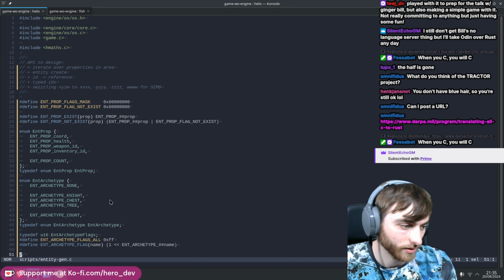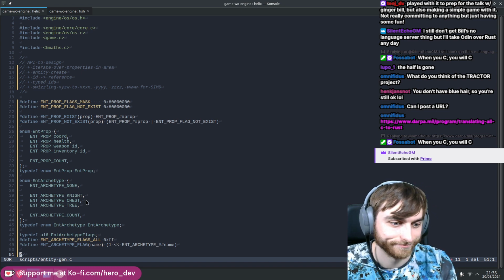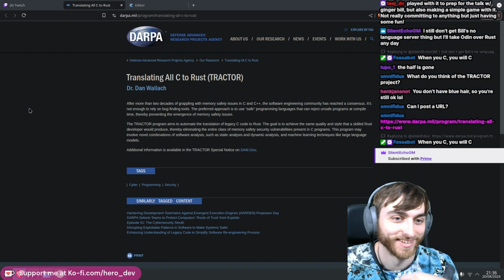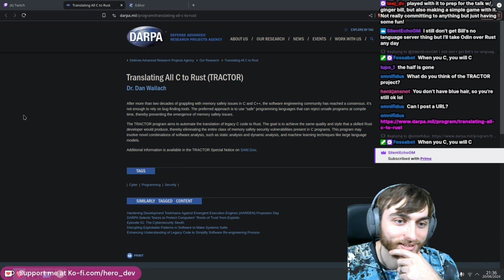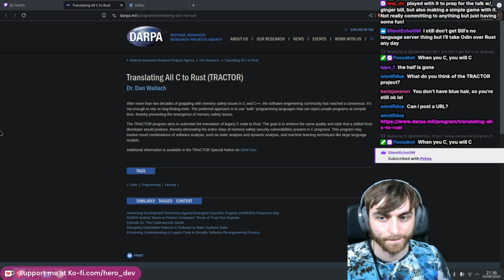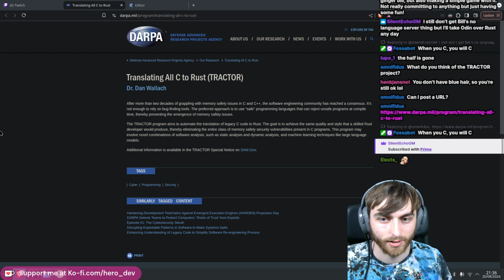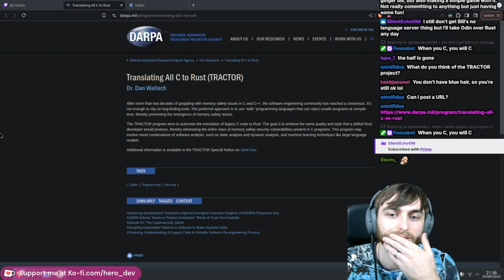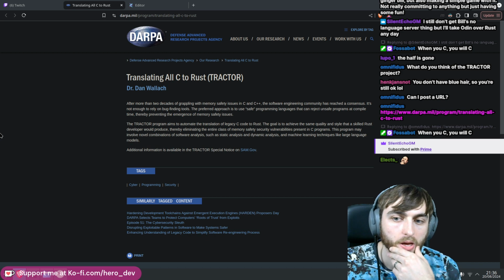Translating all C to Rust. Wow. After 2 decades of grappling with memory safety issues in C and C++. Okay, it's reached a consensus, right?